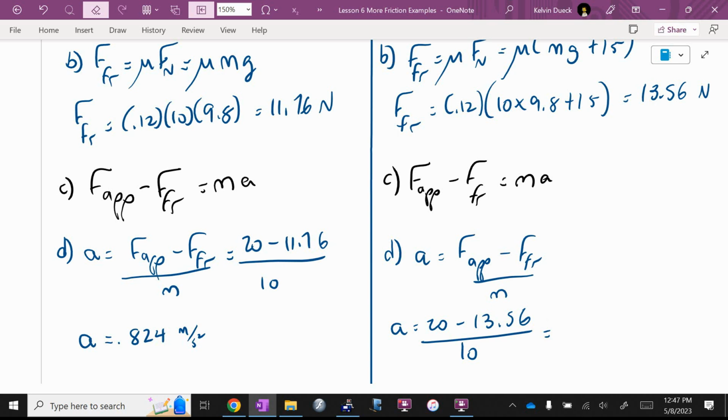And of course, I can do this in my head. It's just dividing by 10. Be 20, take away 13 is 7, take away 0.5 is 6.5, take away 0.06 is 6.44. So 6.44 divided by 10, you're probably going to get a 0.644, I think. No, it's 0.644, I'm sure. I thought I made a mistake dividing by 10. That I can do.